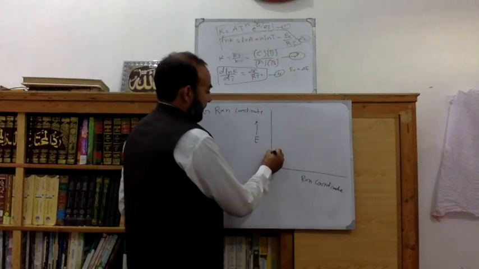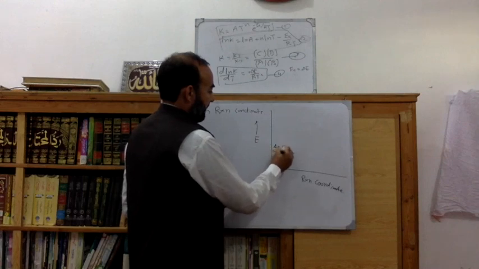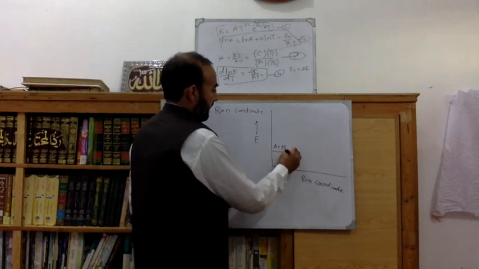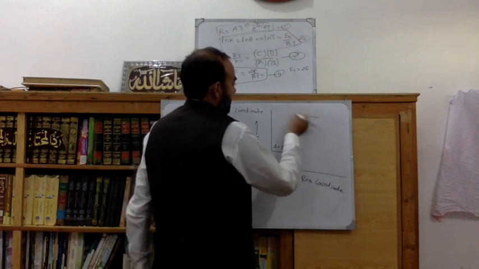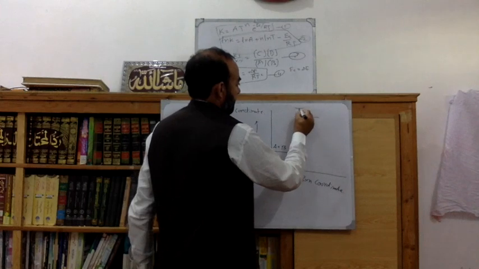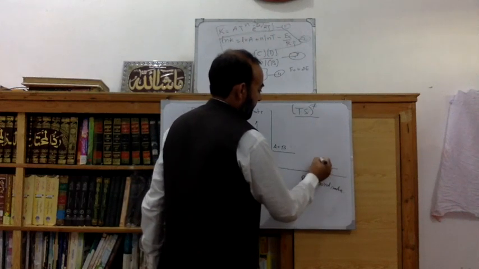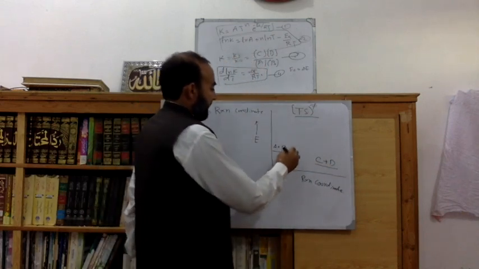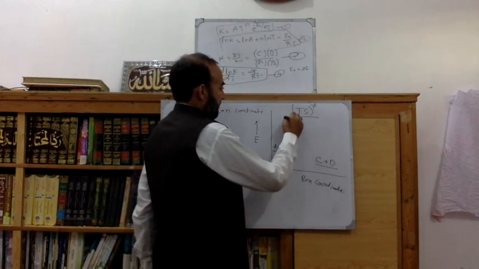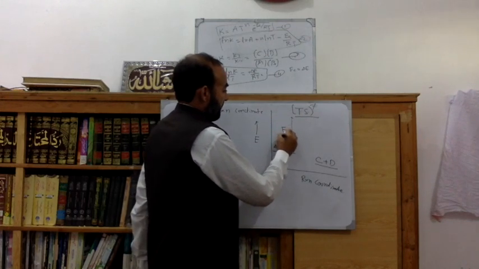These are our reactants A plus B. They combine together and go to a higher energy state that is called the activated state or transition state, represented with TS. After that they come to product. In our case C plus D are our product. When they are going to the higher energy state, they must possess a minimum energy, that is represented with E1.